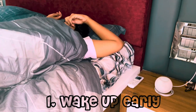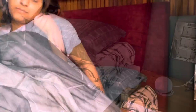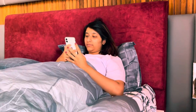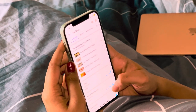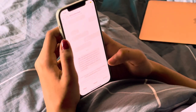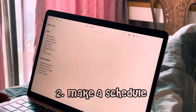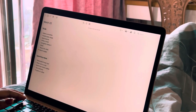The first step to a productive day is a good night's sleep. After I wake up, I check my phone and like to go through my YouTube analytics and also look over my Instagram DMs. I make sure that I don't scroll Instagram, because once you start doing that there's no going back. So I don't handle my phone for more than five minutes. Then I just sit and list out the tasks that I have to do for the day, and cut out the ones that I completed the day before and add new ones for today.